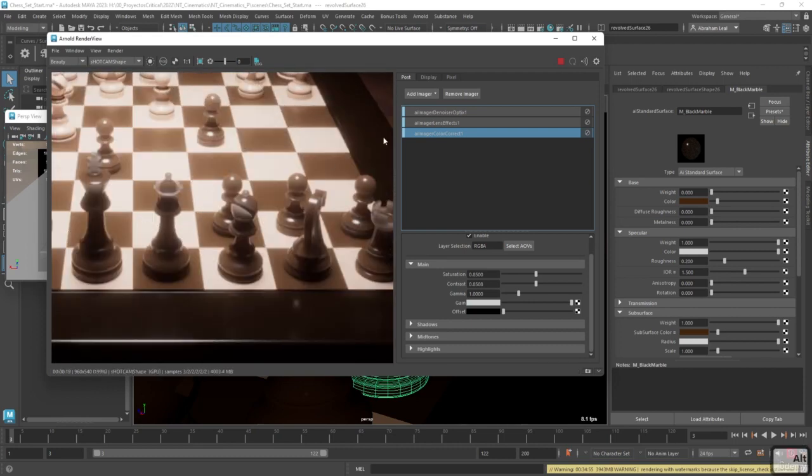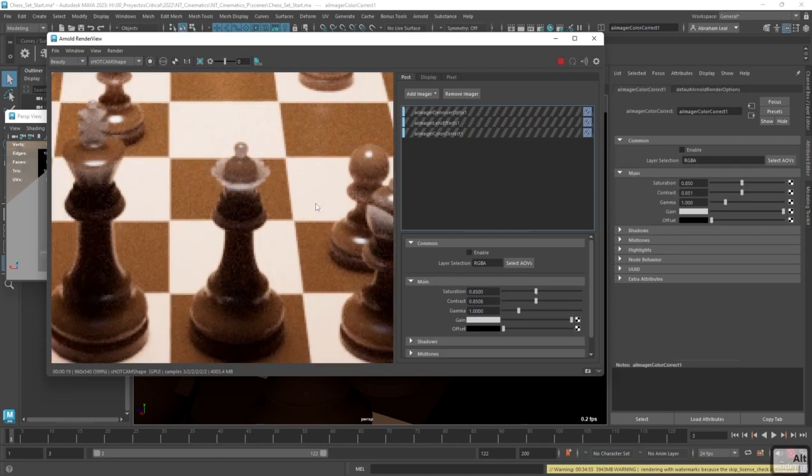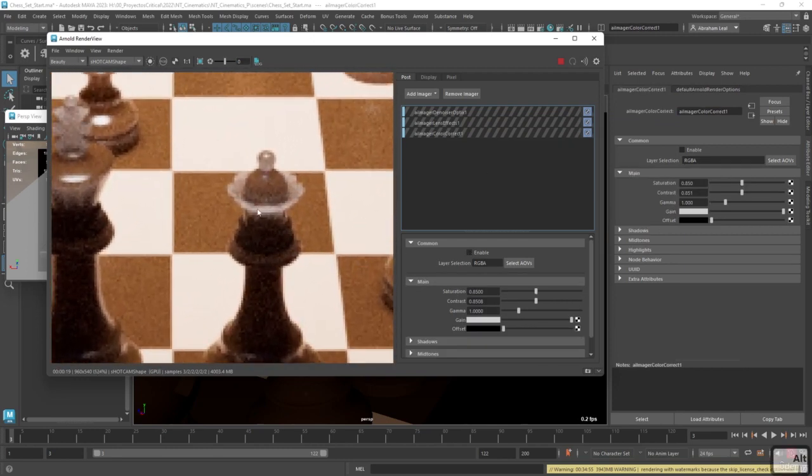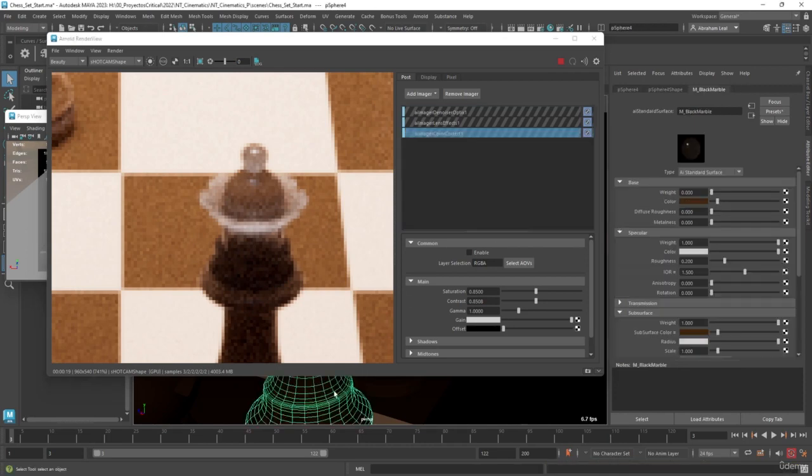It's definitely taking a little bit longer. It could also be all of the denoisers that we have right here. So I'm going to turn them off for just a second so that we don't have to worry about that render time. And you can see right here, for instance, on the queen, the crown of the queen is white because the material that we selected has a radius of white. So it's letting white light go through, or it's absorbing white light.